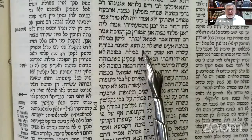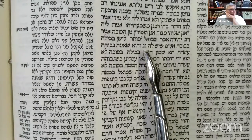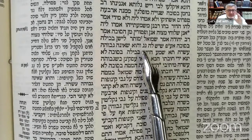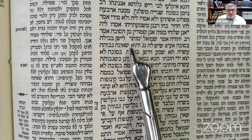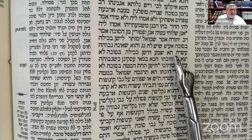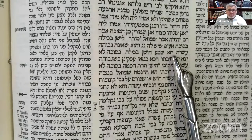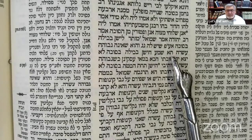In the sukkah, aval af al pi sheyesh lo gag, even if it has a gag. So this kila, even if it has four posts now, Shmuel is saying it'll be kosher. You could sleep underneath it. However, there's one condition. It can't be ten tefachim. If it's ten tefachim, then it would have its own status as an ohel, which would be a hefsek between you and the sukkah. However, a kila, if it's less than ten tefachim, is not a problem.